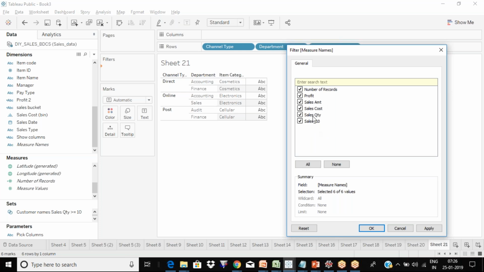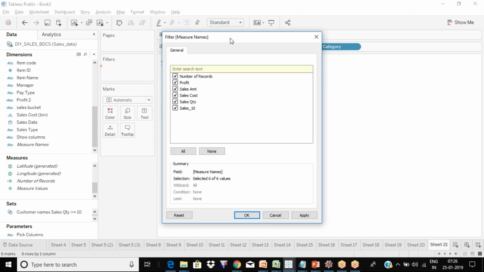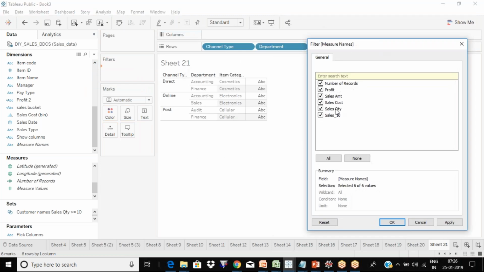It is just showing the numeric columns. I repeat, I go to measure names and drag it onto the filters. Now, which are the columns I am interested in? Profit, sales amount, sales cost, and sales quantity. Four columns I want on the table. I've selected those four and click OK.